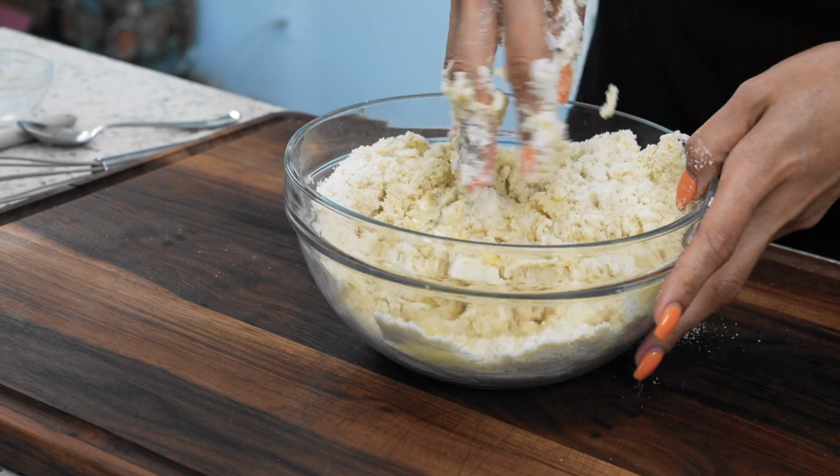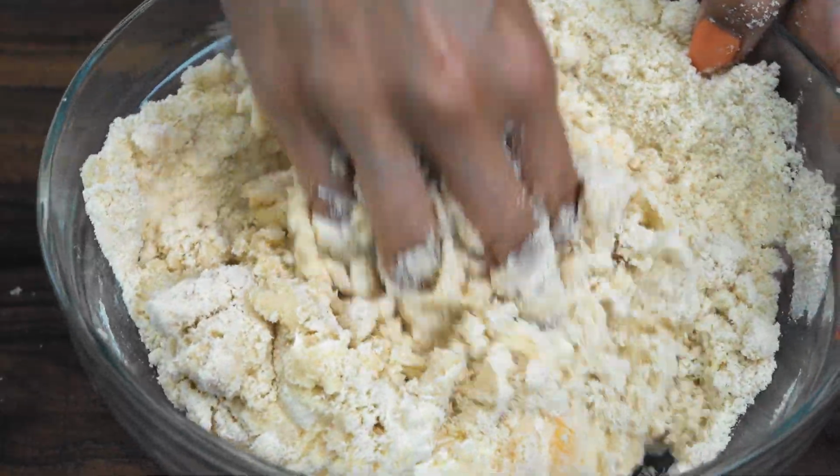Now we're gonna have to give this a really good mix. So I recommend just from the start going in with your hands. It's what's gonna help it all come together. And it's just gonna be a lot easier than the spatula.